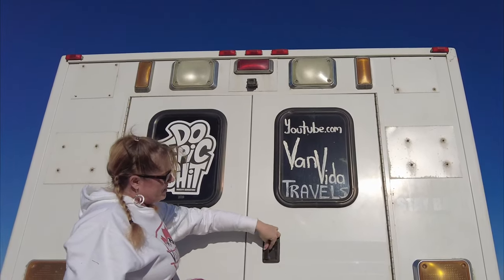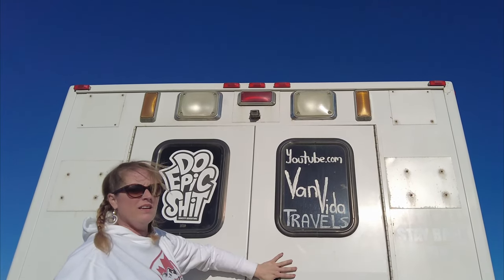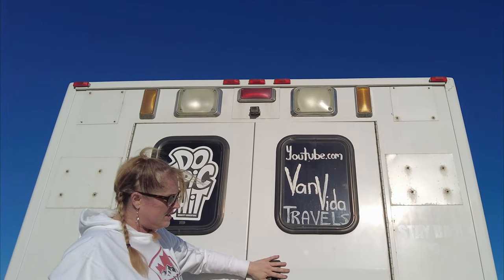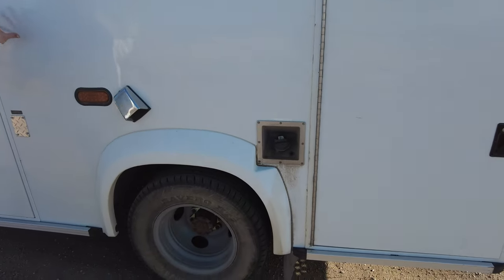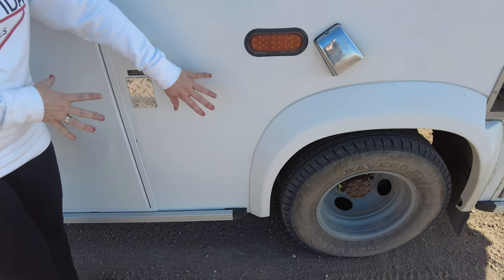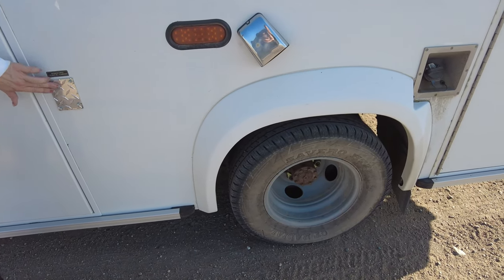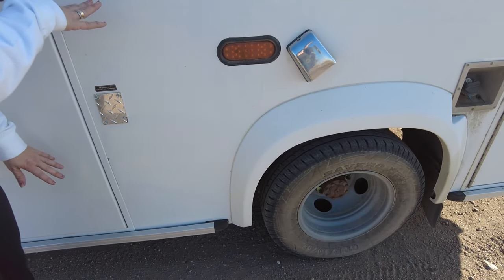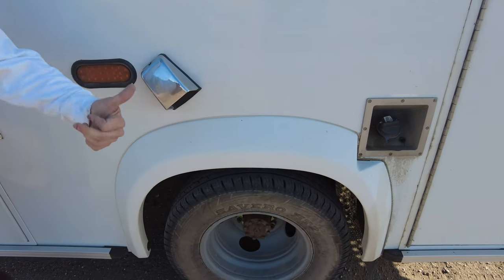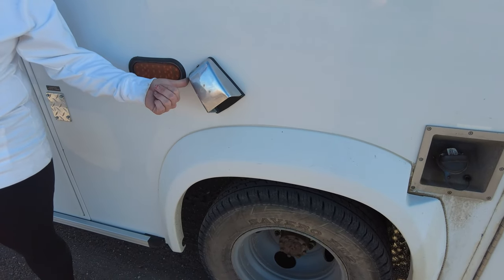I can't open this — this handle is completely broken. So nobody can break in that way. But I can get out. All of the decals that were on here were already removed. There was a very detailed system in here for shore power because it was set up for all the medical equipment. We just put a plate over there for now because I'm only using it on the other side. But this is a vent from where the cabinets are and where that propane tank will be for the cook stove.